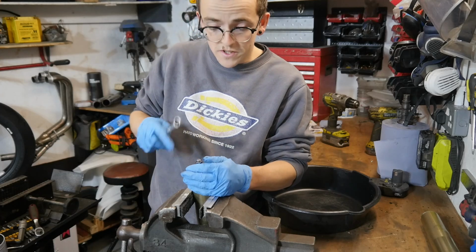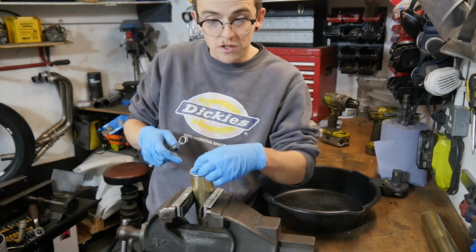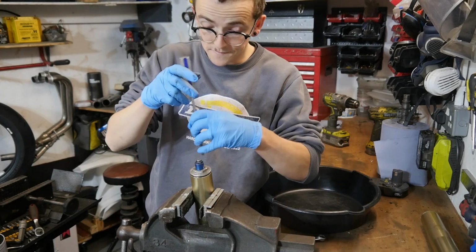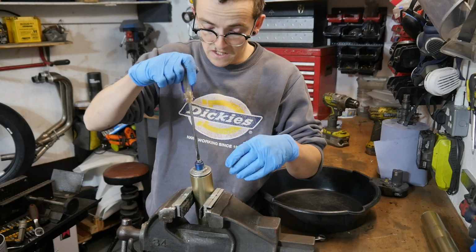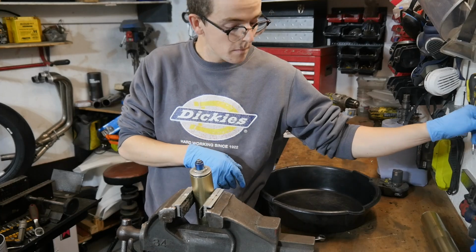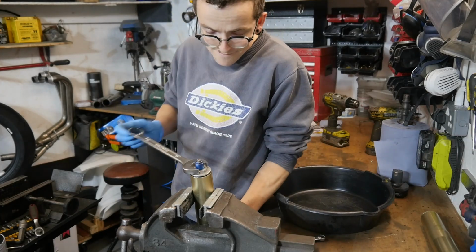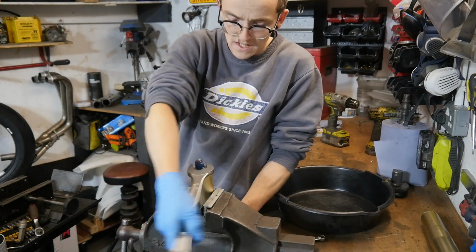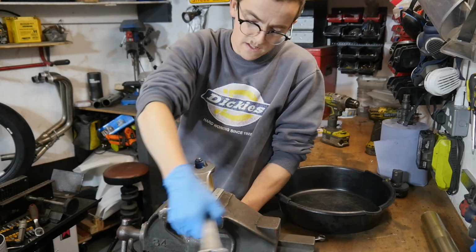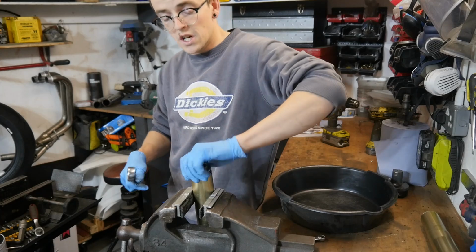So when you rebuild forks, it's a good idea to wind back all the adjustments, just so that there's reduced pressure on the springs. It makes your life a little bit easier, especially when it comes to rebuilding. So that's both those adjustments wound right back. Now it's off with the top cap. It's nice and smooth. You usually find if you haven't wound those back, it will be a little bit more difficult to unscrew that top cap.